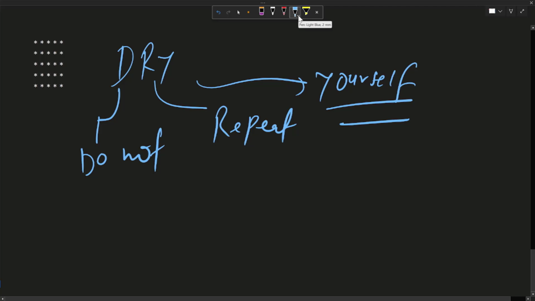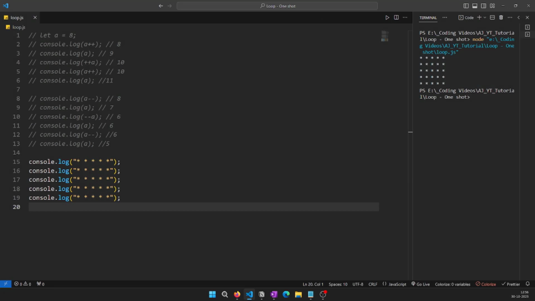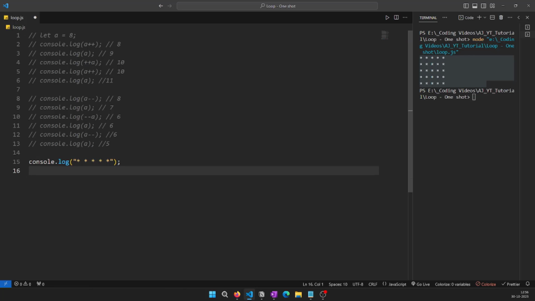So by considering the DRY principle, we can leverage the power of loops over here to print this star pattern. In order to print these 5 lines of a star pattern, we can remove the 4 lines of code from here, and we can leverage the power of loops to repeat this 1 line of code until a certain condition is true. That means we have to repeat this line of code 5 times, right? In an even more precise way, we can print this star pattern by using a single star sign. We will see later in this video, right?